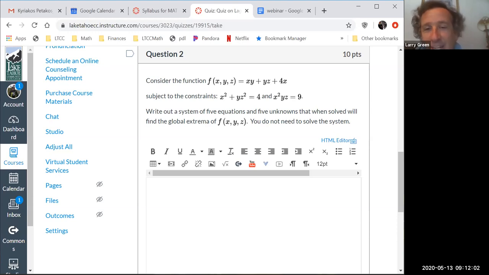And I should have said, don't even think about solving the system. Good luck, okay? Because it's not a nice one. I didn't make it nice, okay? In the real world, if you have to solve the system, then you go ahead and use a computer, okay? But we could do this.